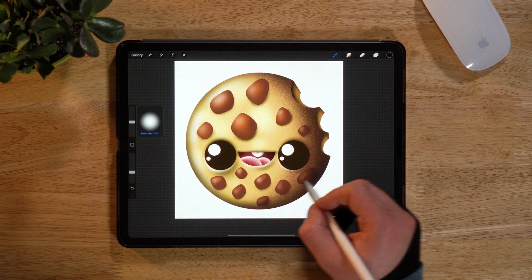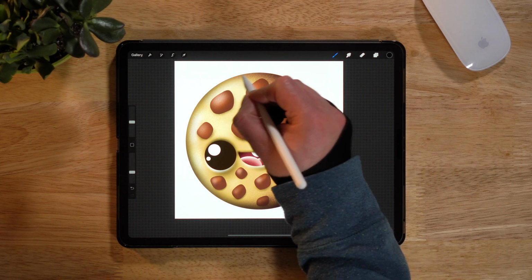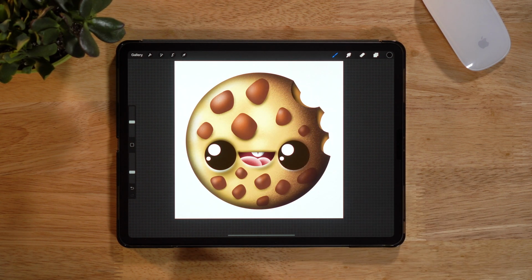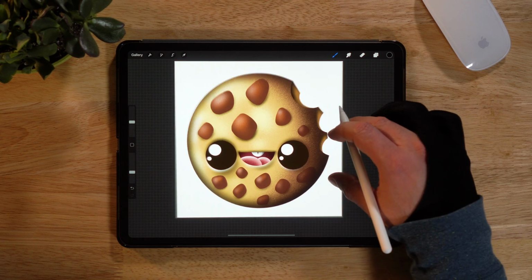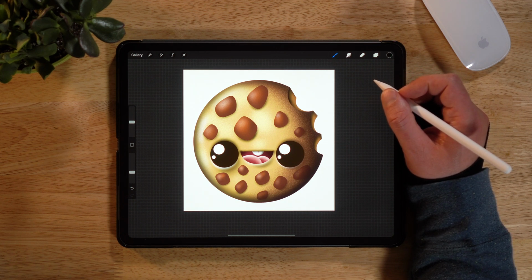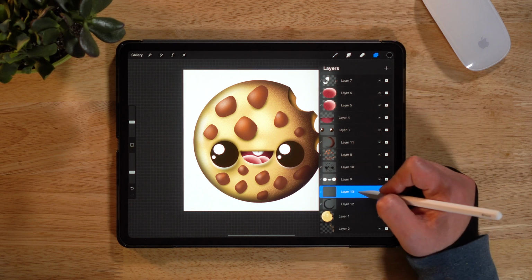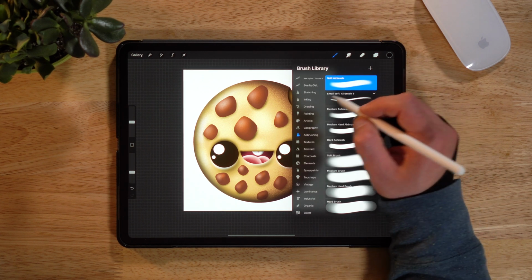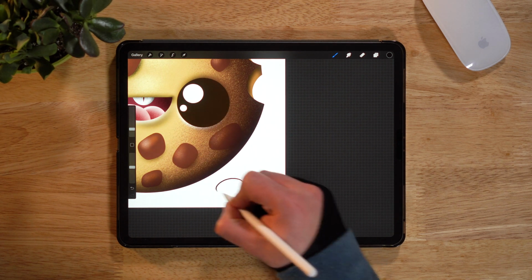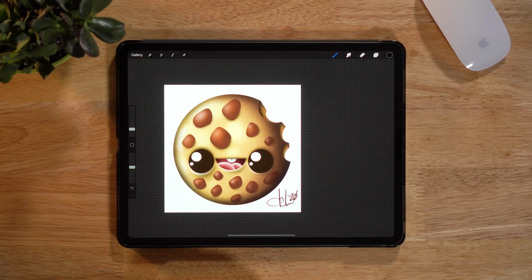And then of course down here, we're going to have to go a little bit darker because we went darker with the shadow here. So once again, it's just back and forth with your pressure, finding out exactly how dark you want to go and building it up from there. So there is that. Let's see what else we need to do. I think that's pretty much it, to be honest with you. Of course, since the artwork is finished, the last thing we need to do, I'm just going to make a new layer here. You don't have to follow along with this unless you want to, because this is the signature part. So I'm just going to get a standard inker here and knock in a quick signature. So there we go. There is our cookie.